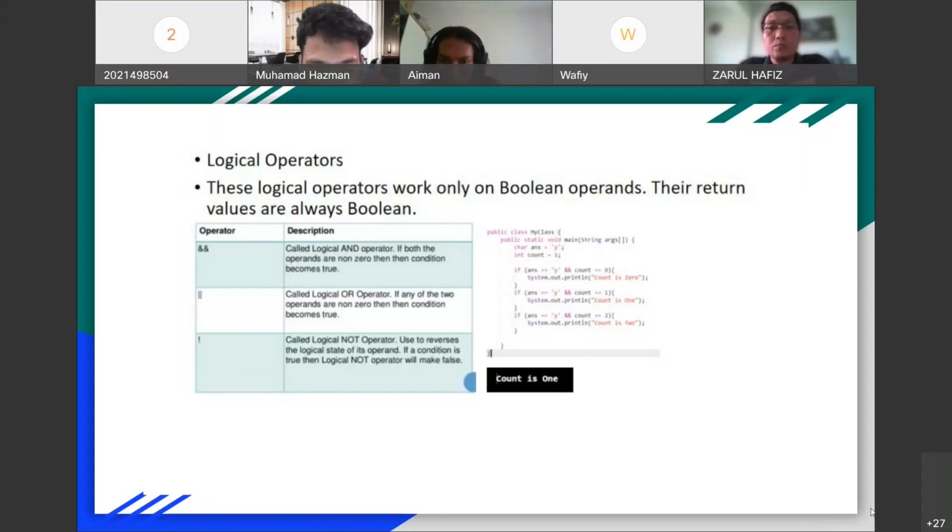So it has to meet both conditions, only then will it print out one of them. So this will print out the second one, which is count is 1, because answer equals y and count equals 1. So it will meet the second condition. The others will not output their values because integer count is equal to 1.